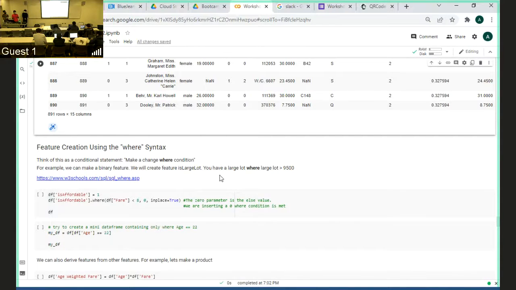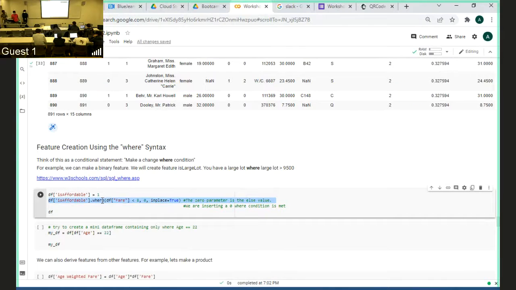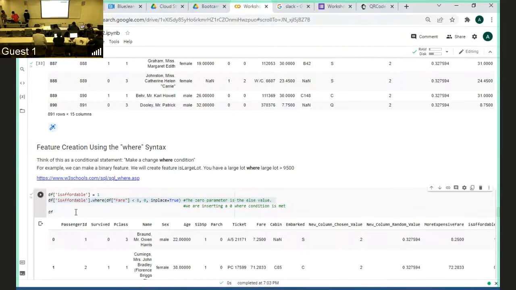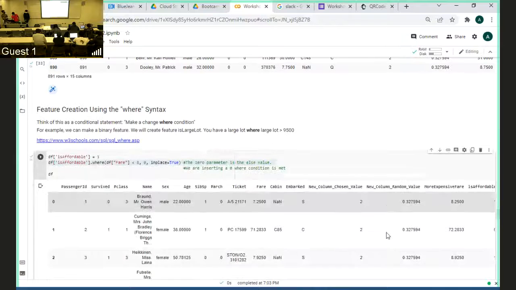Basically, the where function is a condition, and in the parameter, you're putting that you want to output values that are less than 8.0. Here, you're trying to get a data frame with the values where the fair is less than 8, else it will be 0. So if I output this, it is affordable.